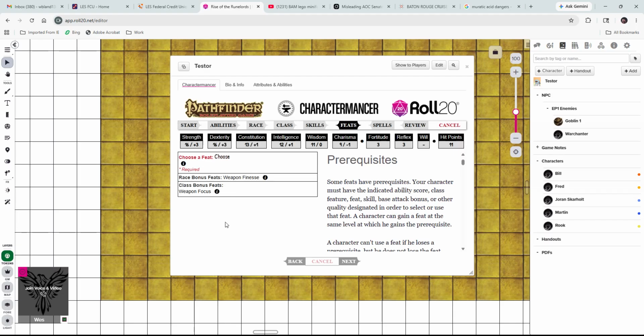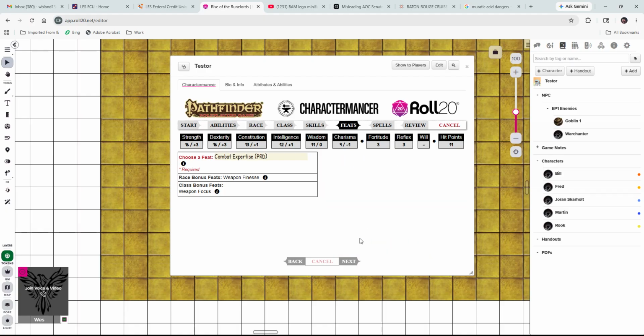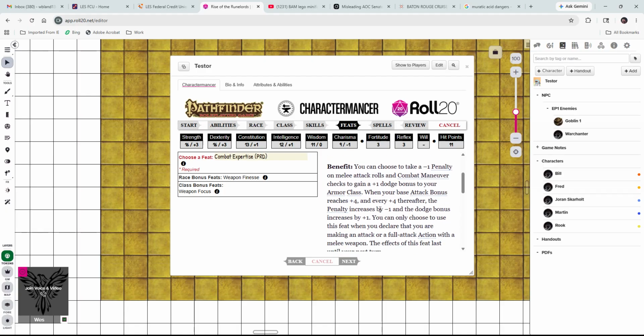choose a feat. Okay. His race bonus feat is weapon finesse because he's a human. That's what I chose for being human. His class bonus feats, but he gets a feat anyway. So let's go with, let's see, combat expertise.